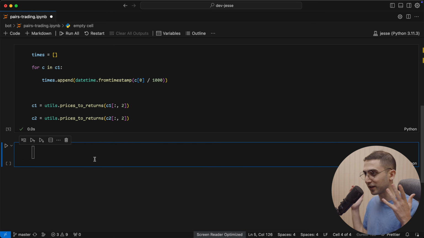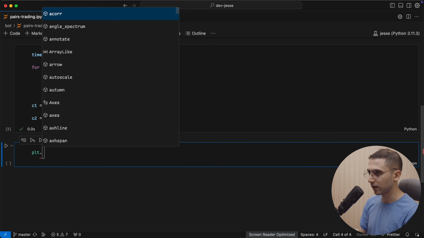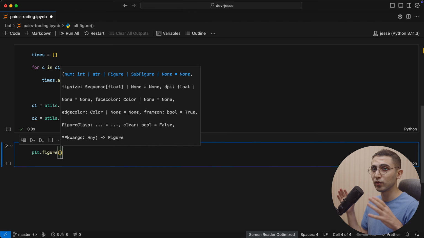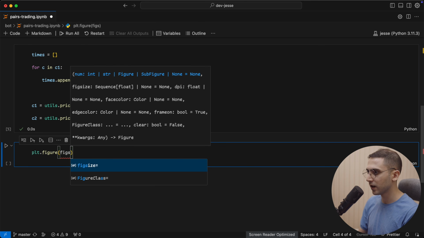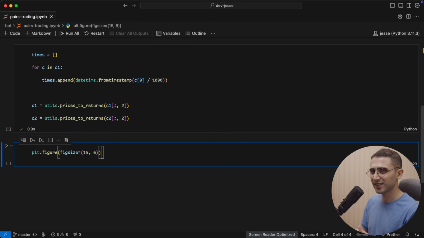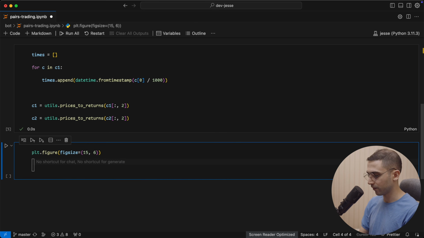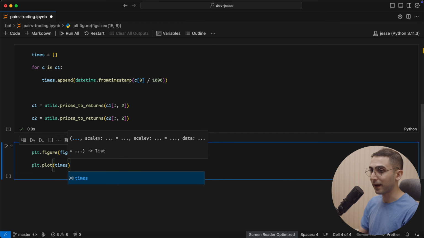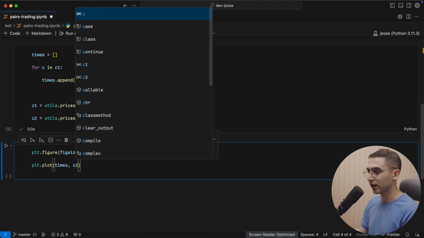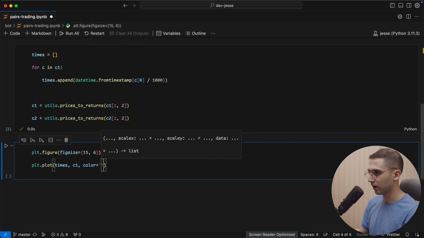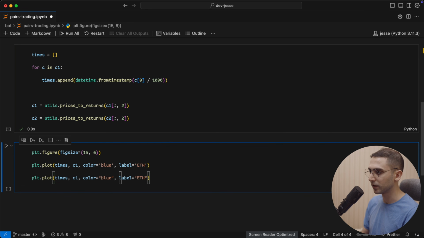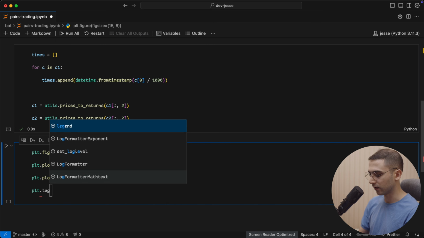All right, so now we can finally plot the actual price data. And for that, I'm gonna say plt.figure, which is used to set the size of the chart. And in it, I'm gonna say figsize equals 15 by 6. Now this size doesn't really matter much, it's just for presentation. You can set whatever value you like. Next, I'm gonna say plt.plot, and I'm gonna pass the timestamps and then the actual price data. And for color, I'm gonna say blue, and the label is going to be ETH. Next, I will do the same thing for Ethereum Classic, and I'm gonna set the color as red, and this should be ETC. And finally, I can do plt.legend to show me everything.